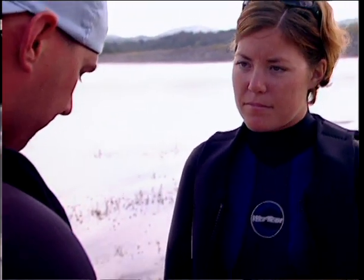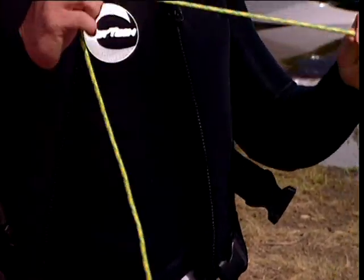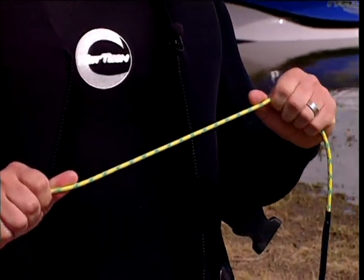We're gonna be using a non-stretch wakeboard rope. You really need a non-stretch rope when you wakeboard. That'll keep the rider and your board with the boat the whole entire time. It won't give you any recoil effect. Really important thing with wakeboarding is have a non-stretch rope. The key to wakeboarding is mastering the right body position. A good strong body position from the start will make learning more advanced skills easier.